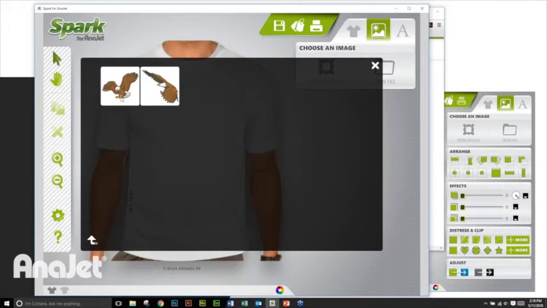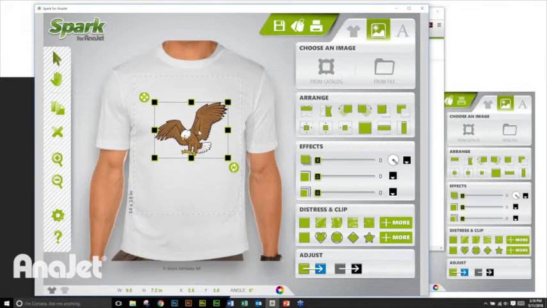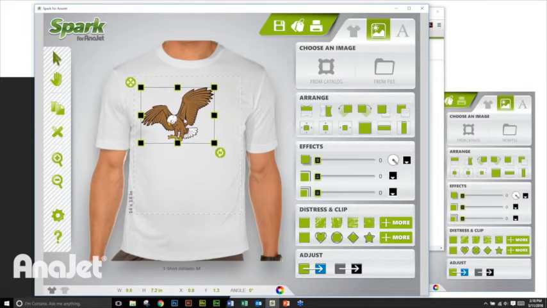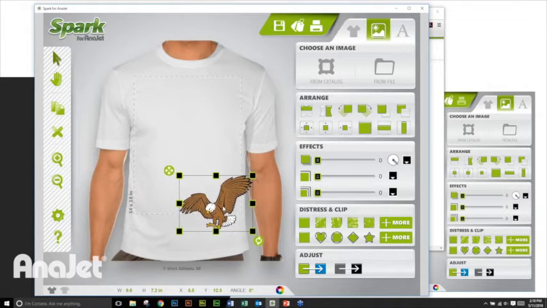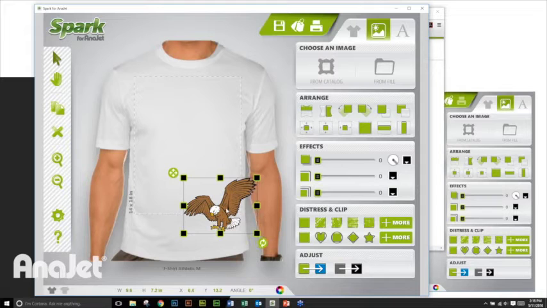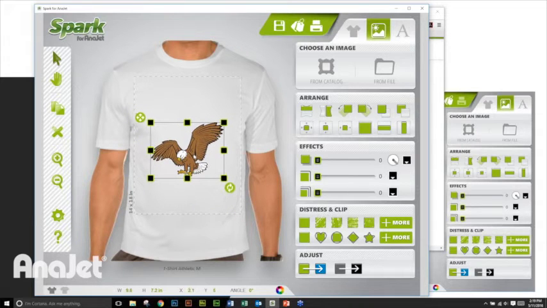So right now I'm just going to pick this eagle, and you can see the preview of the design pop up in the file name. You're going to open it. So from here you can move the design around anywhere within the platen. It does let you go outside, but it's worth noting that if I tried to send it to the printer right now, it would pop up saying that my design is outside of the table, and then it would cut off the bottom parts. So in most cases you want to avoid that.